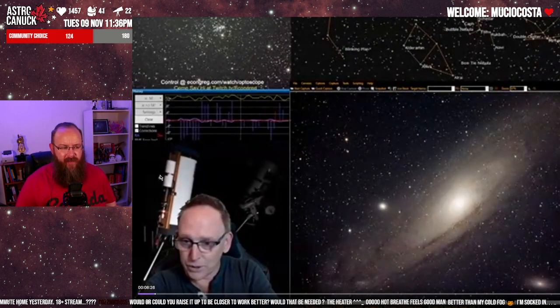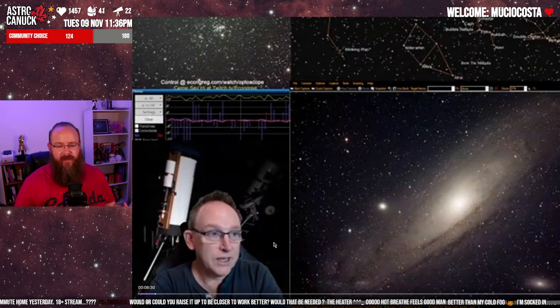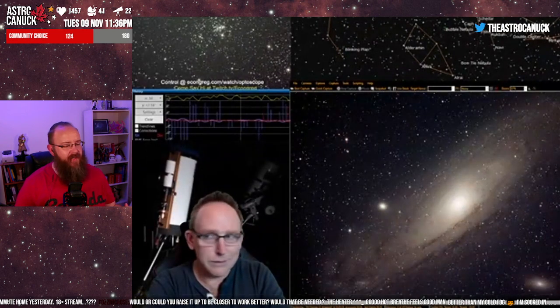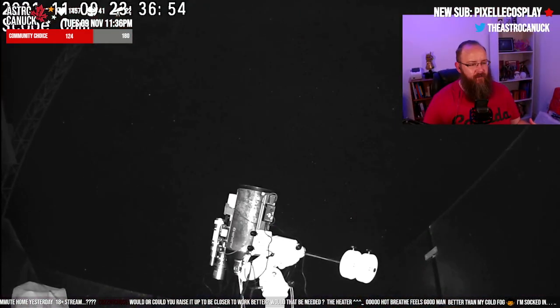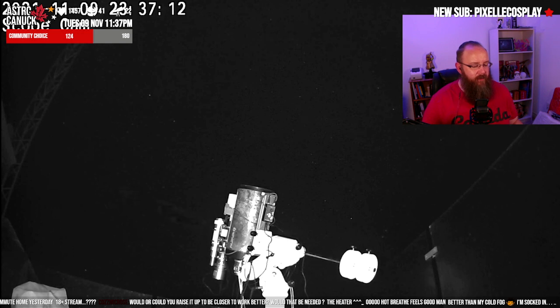It may not be with the 11-inch Rasa, but it would still be a Rasa that would be comparable in size to what we are using with the RC scope. So it'd be about that size, but with just some faster optics that we could have on here. And that's, again, one of the goals. We're going to start pushing toward what we want to be, not pushing toward, sorry, it's the wrong word. That sounds like demanding things.